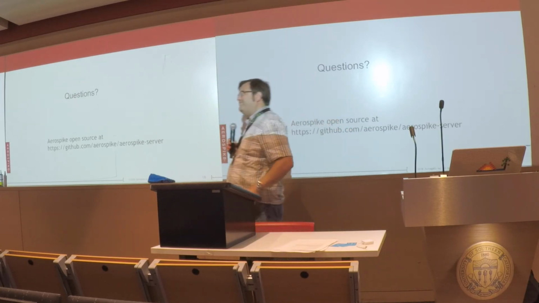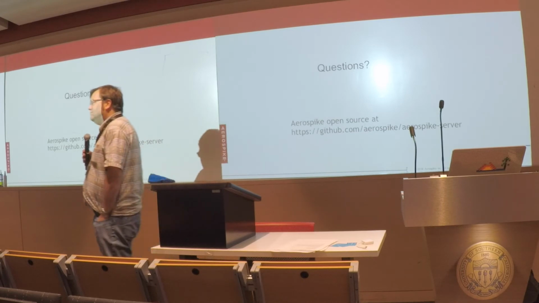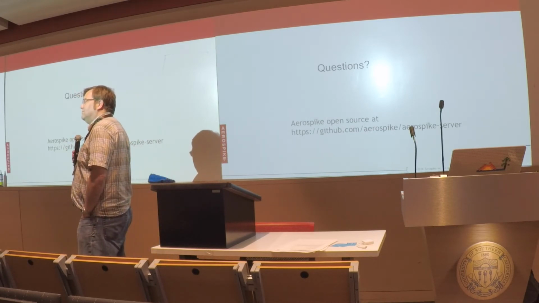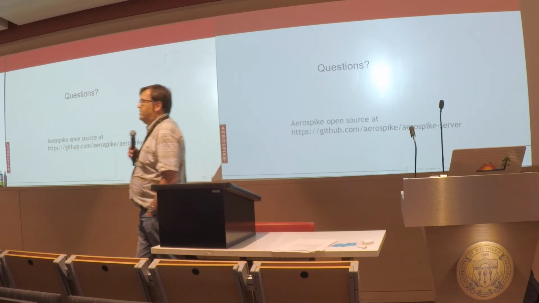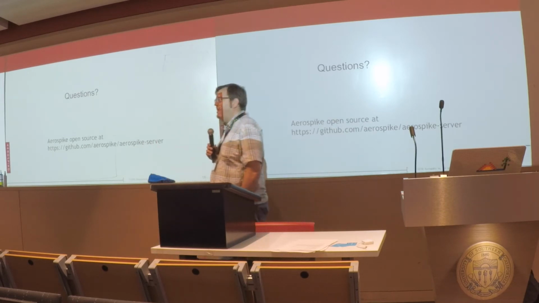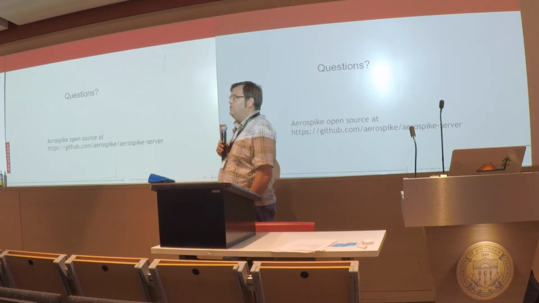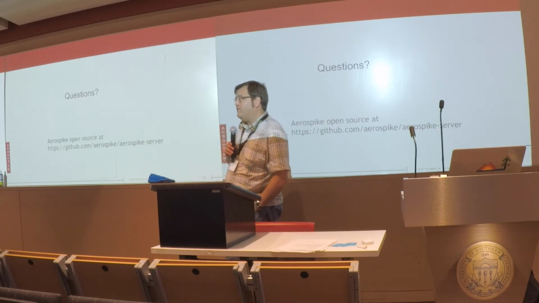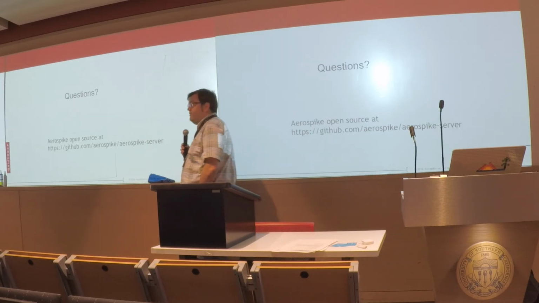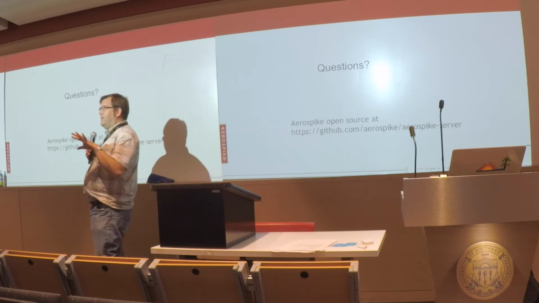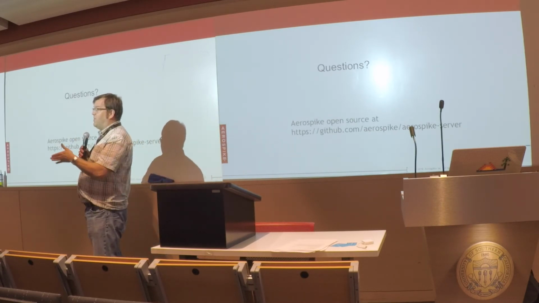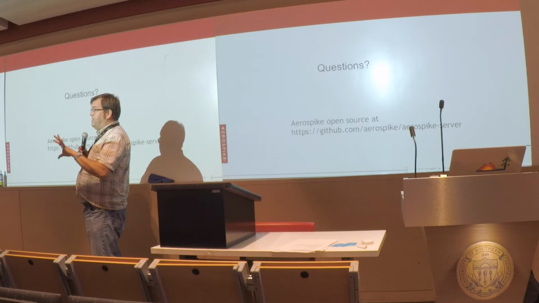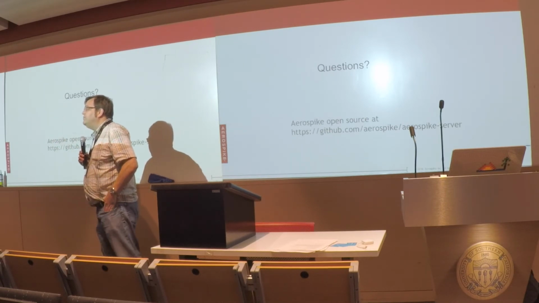Sir? What other databases, is it exclusively Aerospike that did this, or have you tried other databases? So databases that can work in this paradigm are ones that focus on key value. So if you were running, say, a Redis cluster, if you were using Dynomite from the Netflix guys, that's a very similar application pattern to this. Cassandra is often used in this kind of system. Cassandra is interesting because it can be used as a column store and as a row store. But people often use Cassandra for this kind of use.